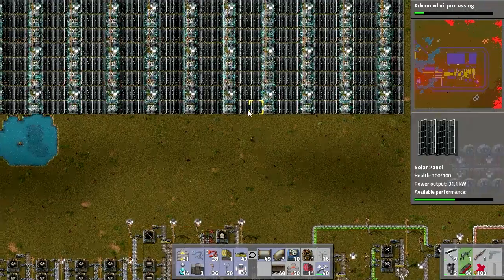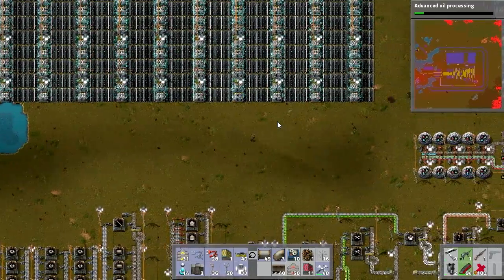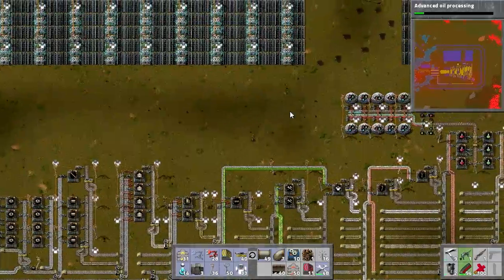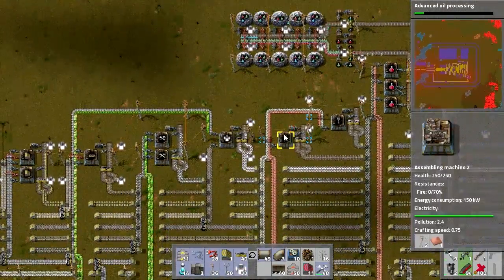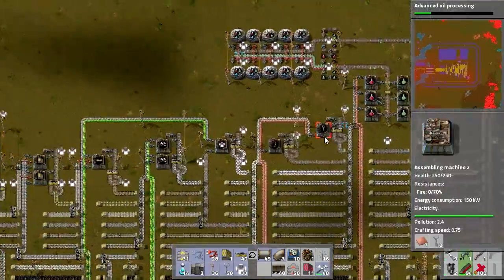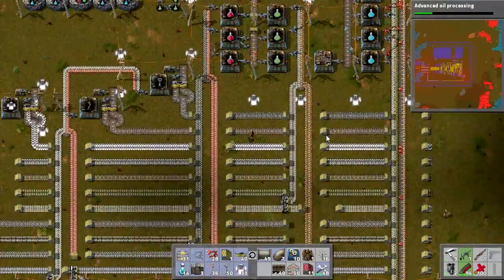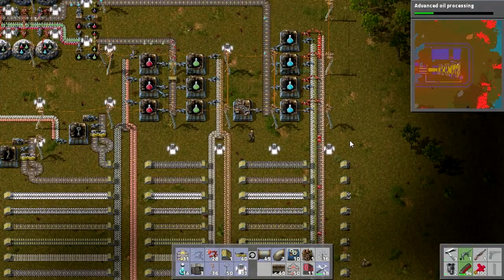But the ratio is off. Basically, I have more solar panels than accumulators, or more accurately, I don't have enough accumulators to match our solar panels. So the solar panels are great during the day, but there's not enough accumulators to help power the base at night. So there are more efficient ways of utilizing them, and I will probably switch to a pretty good design I saw online at a later time.